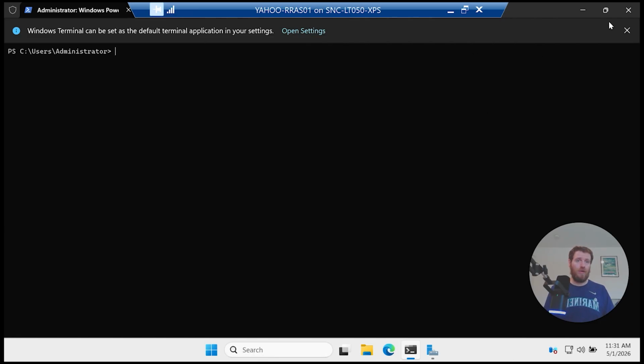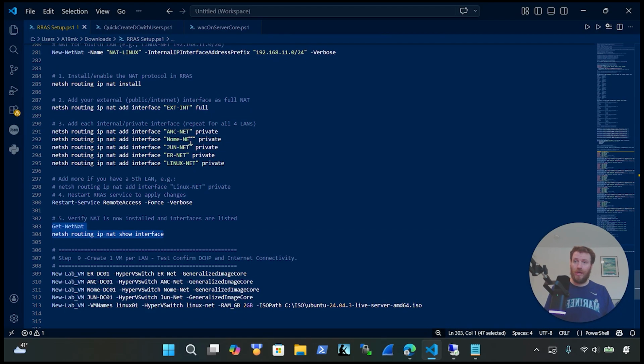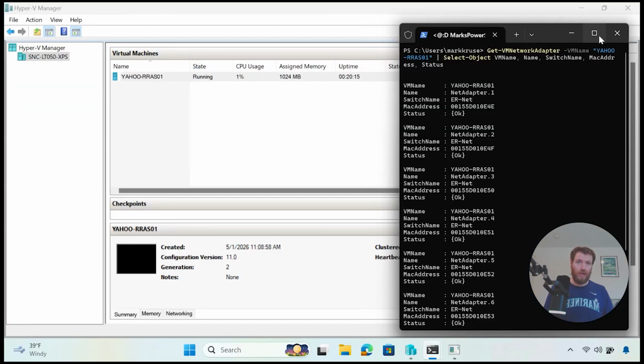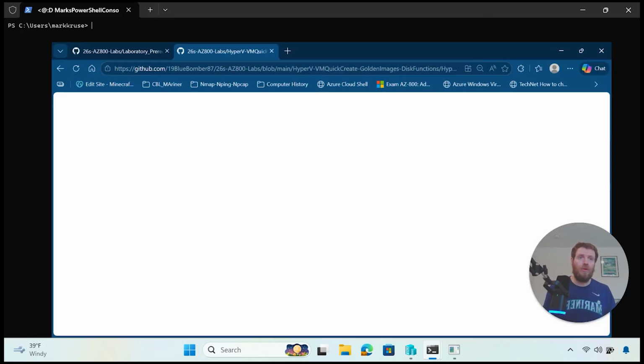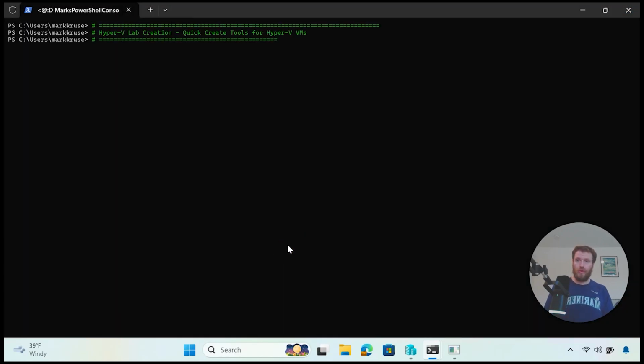So we've got our Hyper-V router stood up with the DHCP server. So our next goal is going to be to stand up a domain controller, and we'll create some test users. So we'll get back to my Hyper-V host here. And for these labs, I'm going to use 2 gigabytes of RAM. I have noticed a performance increase when you use 2 gigabytes of RAM. So when we do the initial configuration, we're going to want to use 2 gigabytes of RAM.